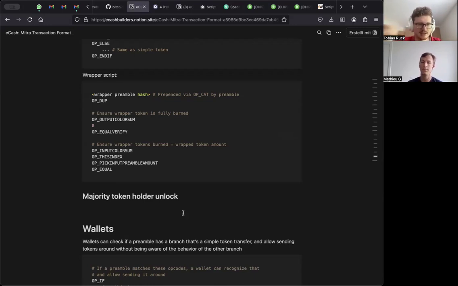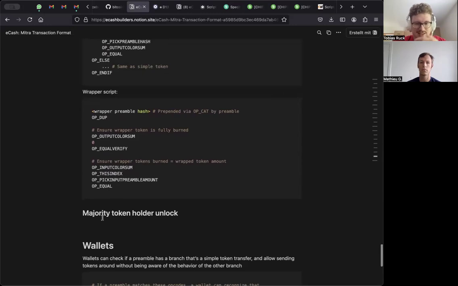They can send it anywhere, send it back, or spend some of it. But that works because you verify the input color sum of that token. So these opcodes work also outside of preambles, and that's why it actually makes it really, really powerful. And there's many other things that you could do.